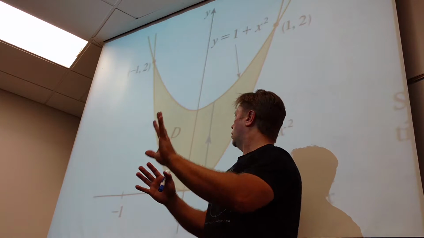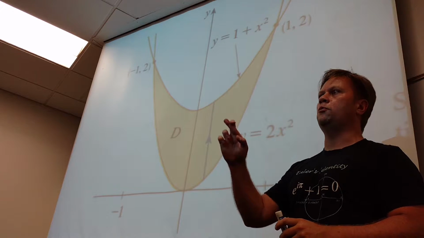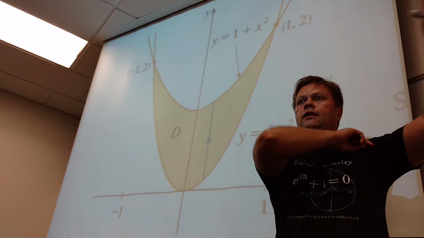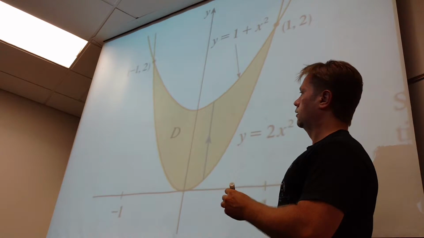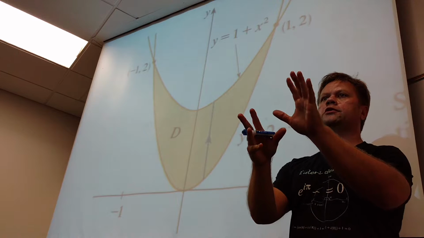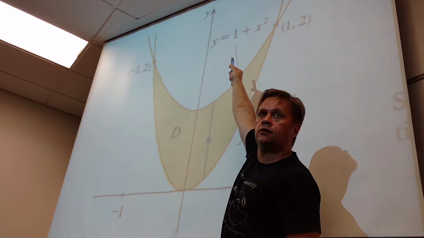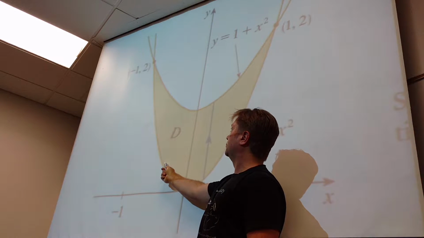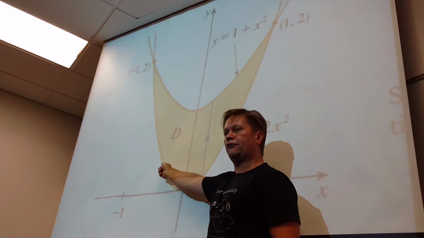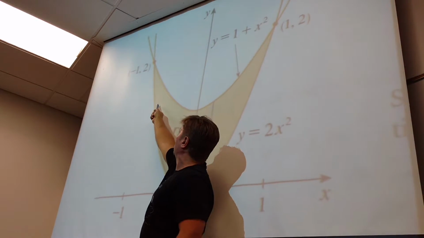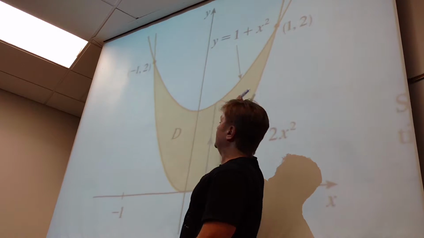Now, can somebody help me? Why would I probably not want to do that here? Why am I hoping they gave me a function that works the way I've got it set up? Because then you would have this weird thing with your limits. It would suck even worse than you realize. If I let y go from 0 to 2, is that cool? x would go from what to what? You'd have to solve this for x. It would go from the negative radical to the positive radical. And then what happens after you pass this point? Now it goes from that to that, and then from that to that.